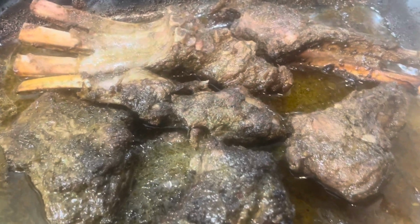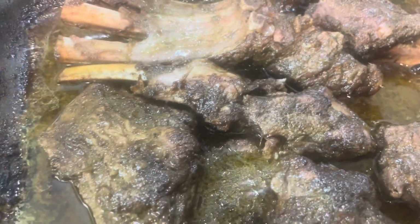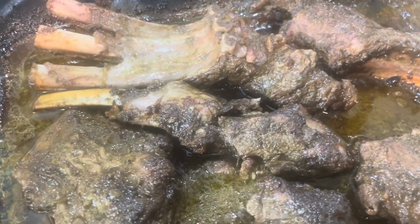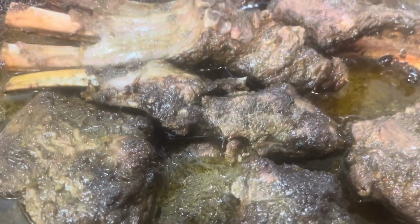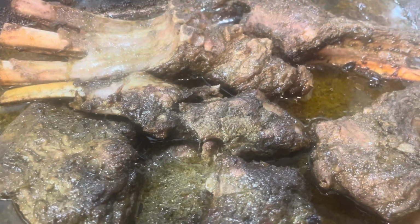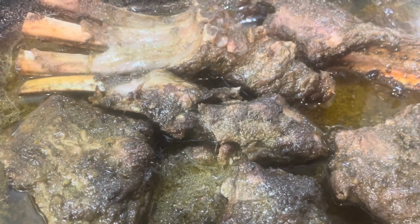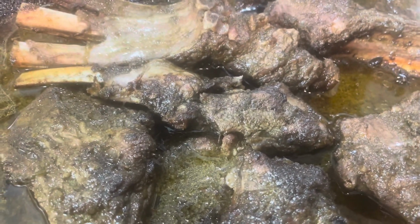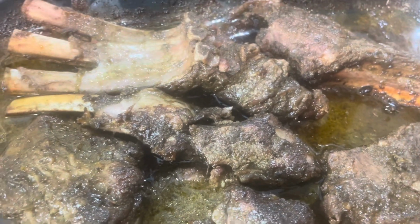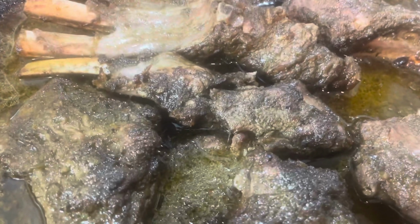It's all cooked, it's ready, it smells so good. That jerk seasoning makes such a great difference. And you see that dry rub? Oh, everything just comes together and it has this nice flavor, guys. I wish you could taste this. It's really good, and I'm not lying. It's not just because I'm the one who cooked it, but because it's done. It's so nice, it's so juicy. But I'm gonna put it under my broiler. So I'm gonna turn my broiler on high and I'm gonna watch it closely because it burns easily.